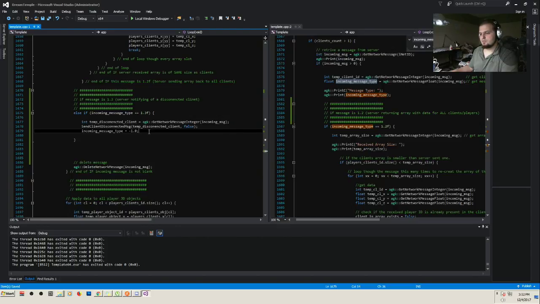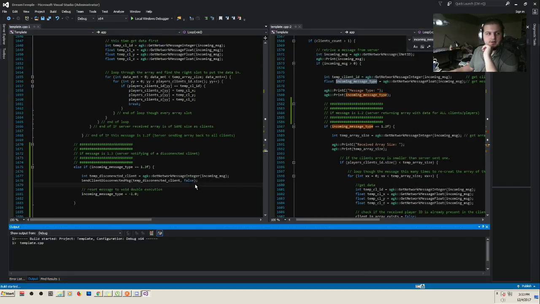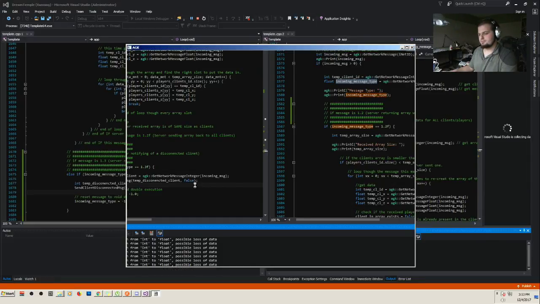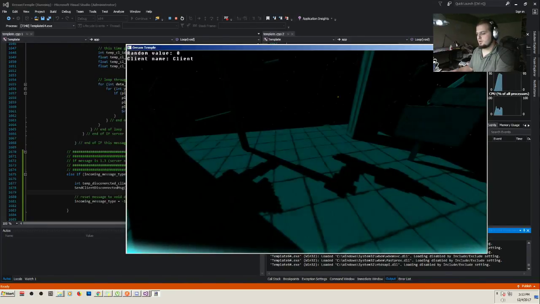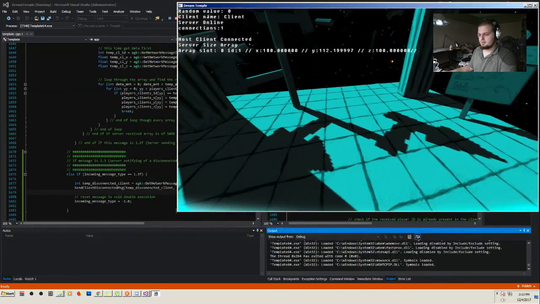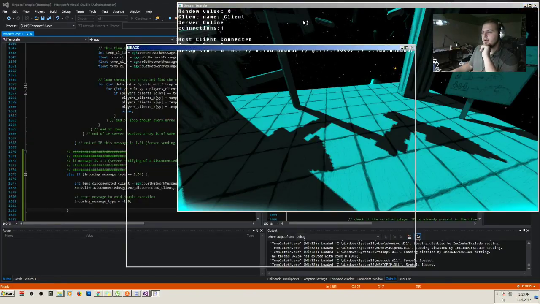Isn't this supposed to actually happen after every single message? Reset message to avoid double execution. Right. Let's check if this thing works here, and if it works here, it should work elsewhere. Let's make O. Yes. And let's go ahead and create a client.